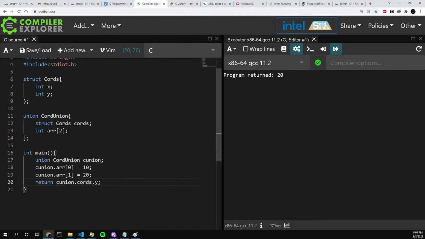If there's one key takeaway from unions tonight, it should be that a union allocates the amount of its maximum member. The union allocates the largest thing you're trying to allocate for, whereas a struct allocates for every single one of its members. So a struct allocates an int for x and an int for y. The union only allocates enough memory for its largest member and puts everything else into that memory. We really don't have many practical use cases for unions in modern code besides things like this, where you're converting between representations. This would be really good if you had, like, a vector or something.